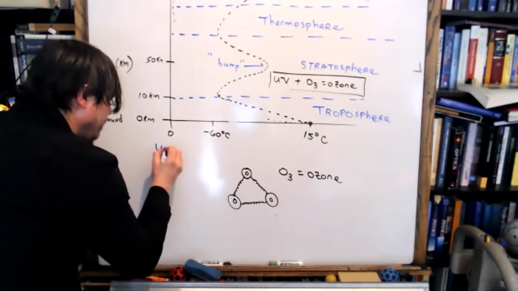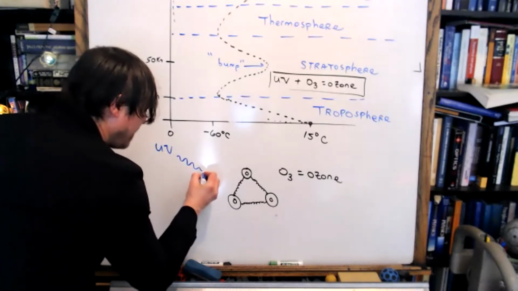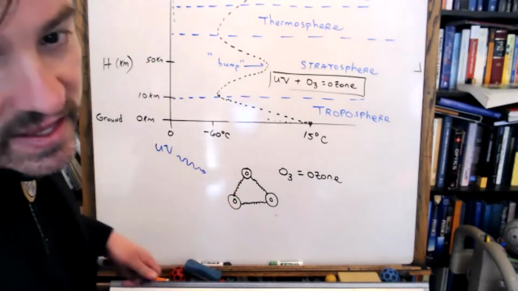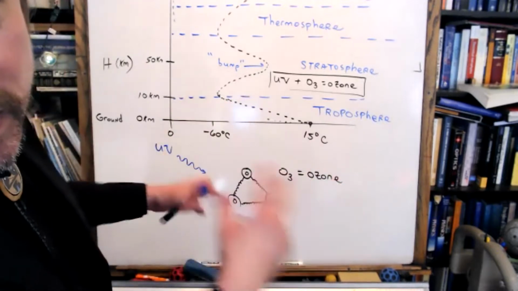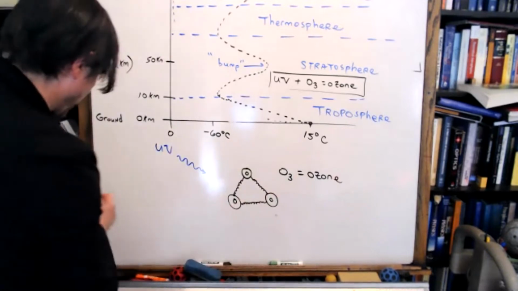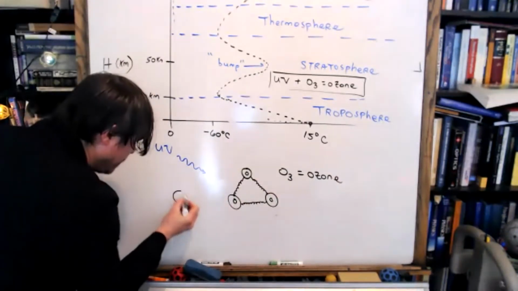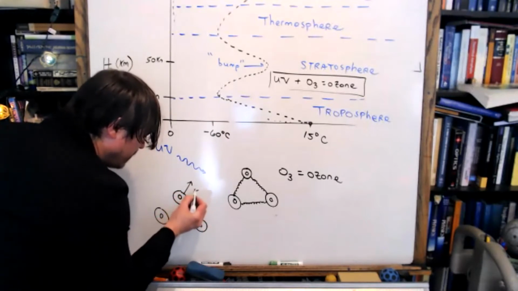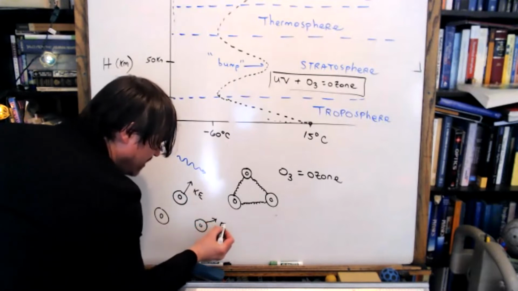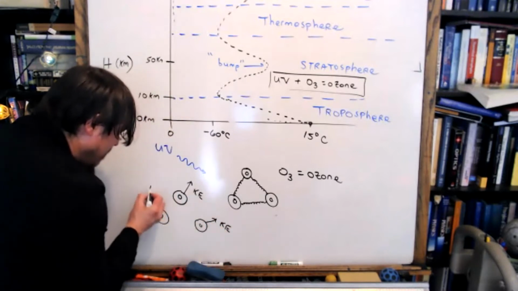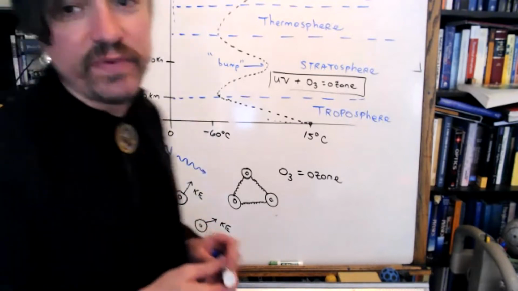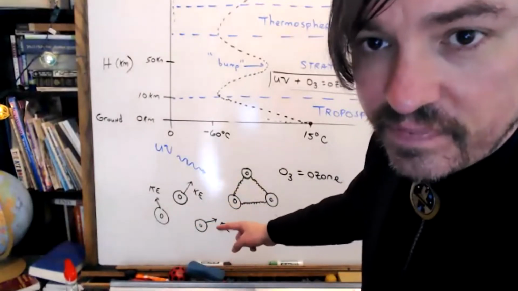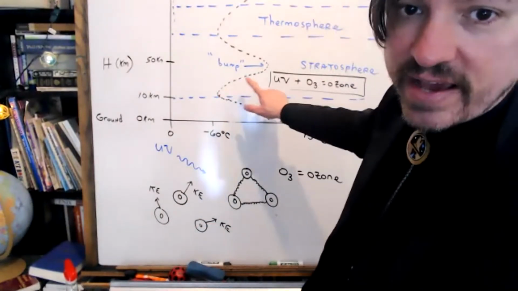So here comes a UV photon from the sun. Remember, ultraviolet is shorter wavelength and higher energy than visible light. When it hits the ozone, it busts it apart. We call that photodissociation. And the three oxygen atoms break apart. They now have high kinetic energies. And the oxygen atoms, with their new high kinetic energies, go mosh pitting around with the other atmospheric gases. As they slam into nitrogen and slam into oxygen, the temperature rises, okay?